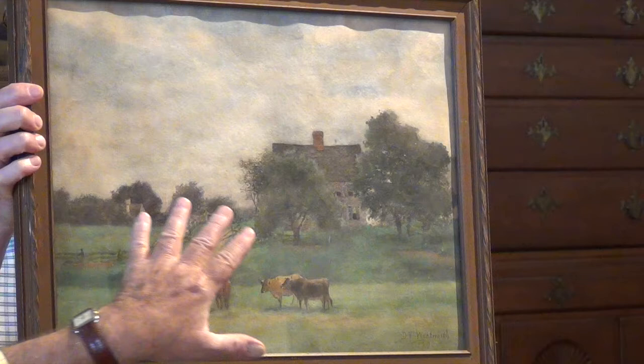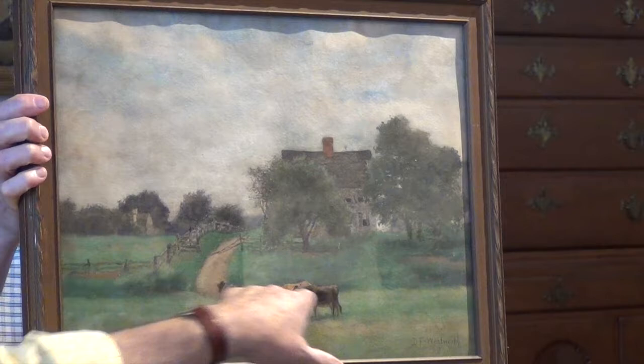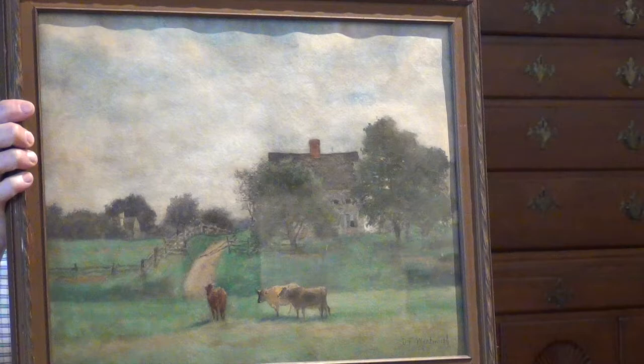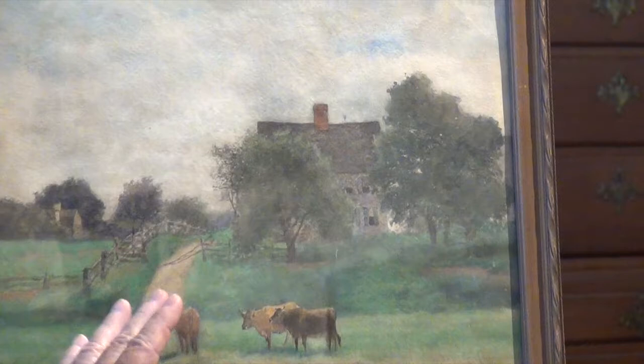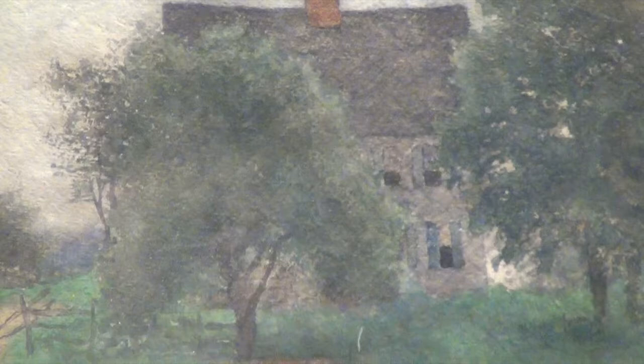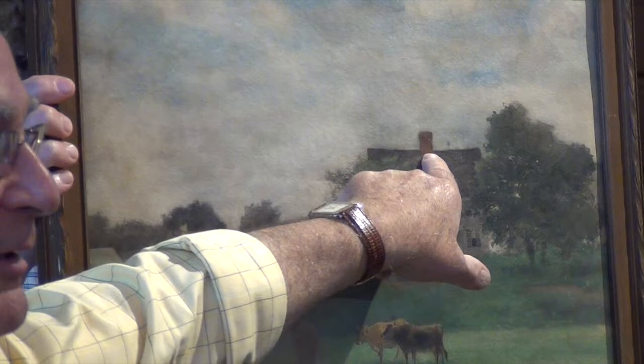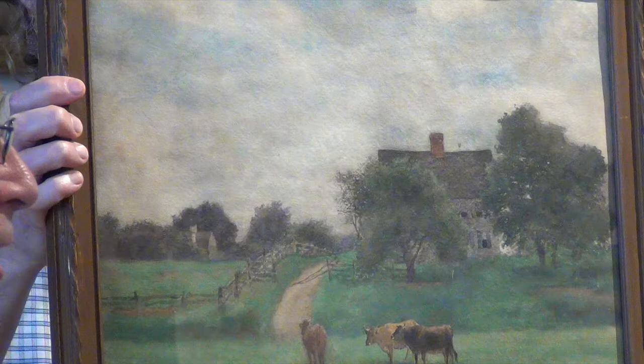I found this scene a long time ago and I am convinced that that is our house. Our house is built in 1725 — it is exactly that scene. The house was white with green shutters. There's a road that goes across here, there was a barn right there, the driveway is exactly the same, and a stone wall. This painting was signed by Daniel F. Wentworth, 1890. He painted in Hartford, so it's very likely he could have come down looking for scenes to paint. The only thing I think he changed was the material — it's granite, but he painted it as burnt, because he wanted a little red spot. That's what's called artistic license.